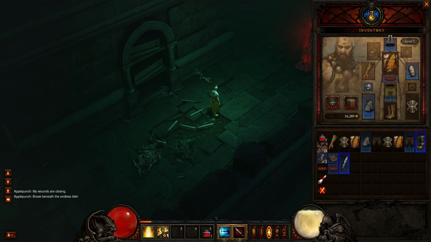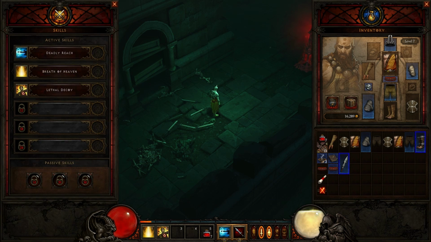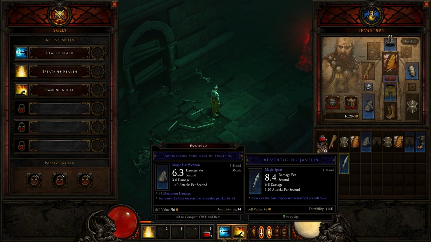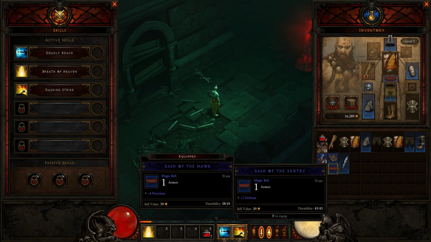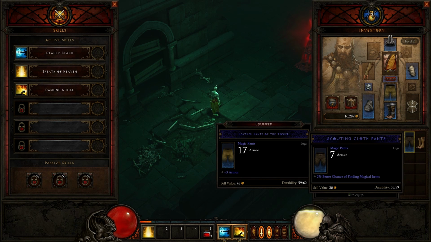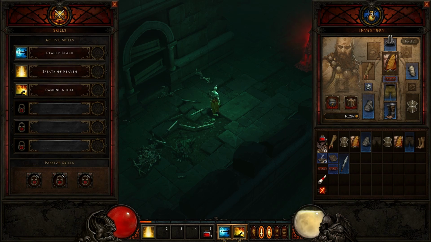I'm going to go and take the decoy off for now. I don't think I'll be wanting to use it here. So back to Dashing Strike. And what do we just pick up? A spear, but I'm not sure the advantage of a spear to a monk. Okay, what else did I get? I think that was it.